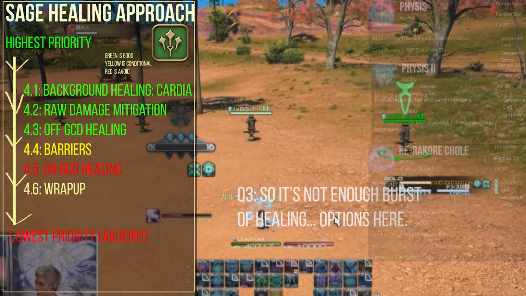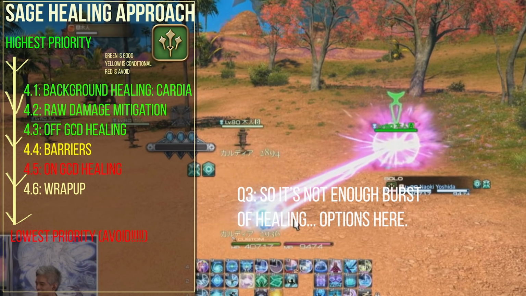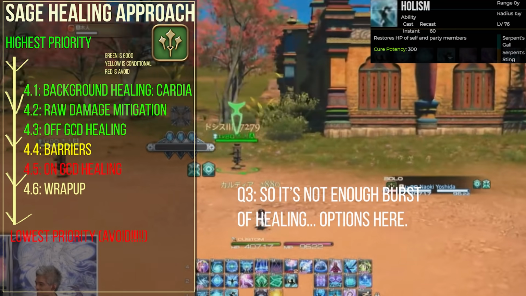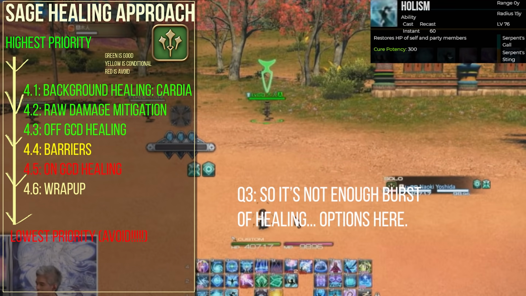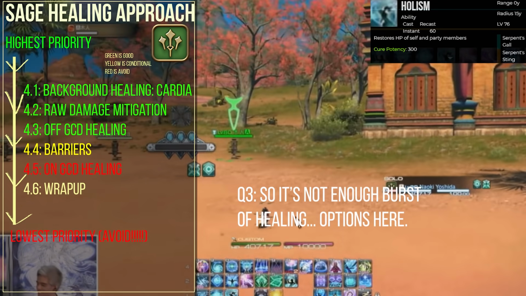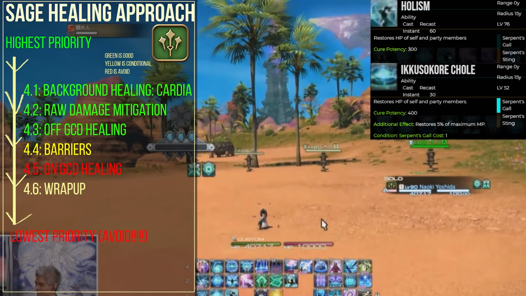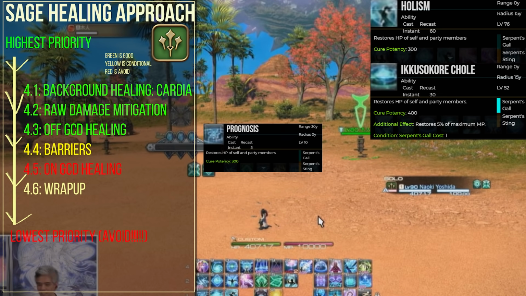The third question you could ask is, okay, we don't have enough time to let the regens tick. Next thing is, do you need more burst? Holism for 300 burst potency in AoE, that's really good. Or maybe that's down on cooldown, you are using Holism, which is great, so now you'd go for Ixochole for that AoE burst. Here's where I need to bring up again, Prognosis is just a flat 300 heal. Holism or Ixochole is almost always going to be preferred.